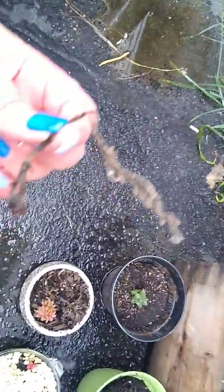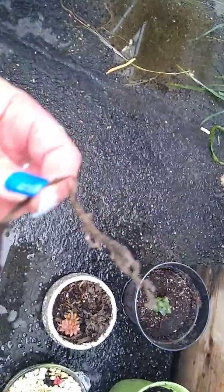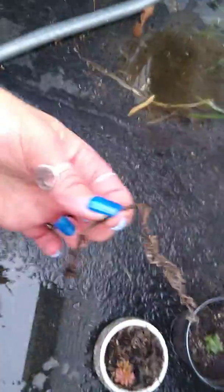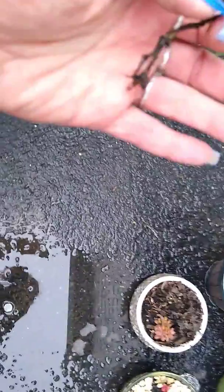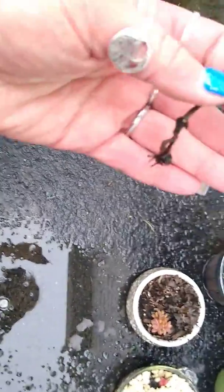But this was a really beautiful succulent. It had a long stem, as you can see, and it flowered twice last summer, which was crazy. So at the end of this long vine, it had these beautiful little bell flowers that popped open, and little fruits. It was gorgeous, little red balls.